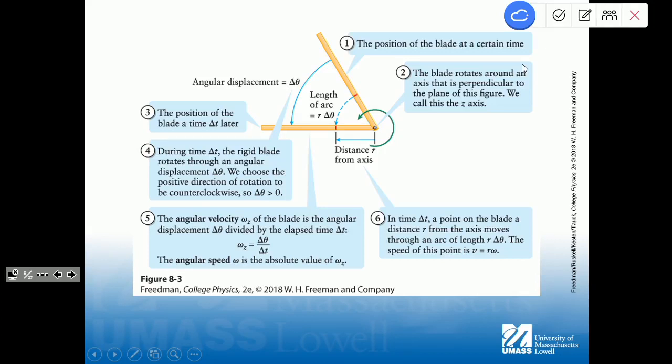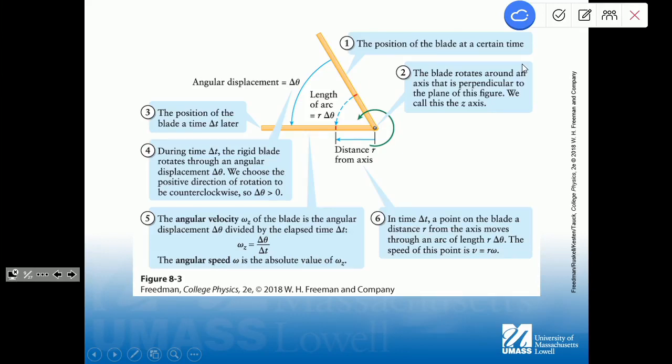Okay. So now, we know that the length of the arc is r times delta theta. That's the reason we picked radians to begin with. If I'm working with angles in radians, I can say that the length of arc traveled, the actual distance moved at this point as this underwent rotation, is r, the radius, times delta theta, the change in angle measured in radians. Everyone with me? Okay, so if that's the change in position, the speed is the rate of change in position. So it's r delta theta over delta t.